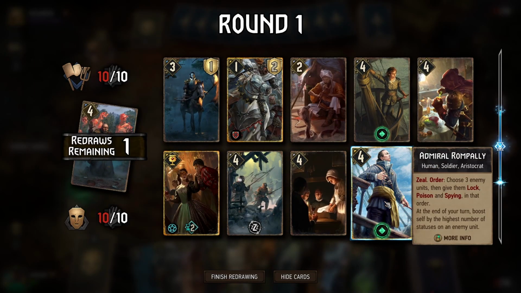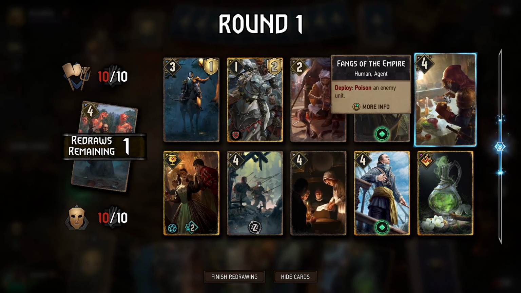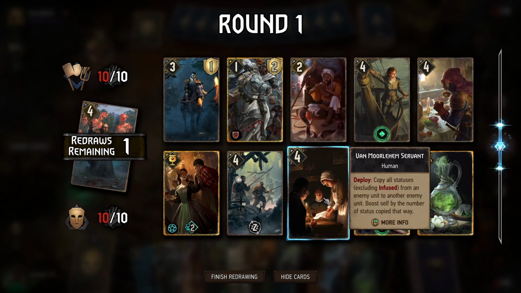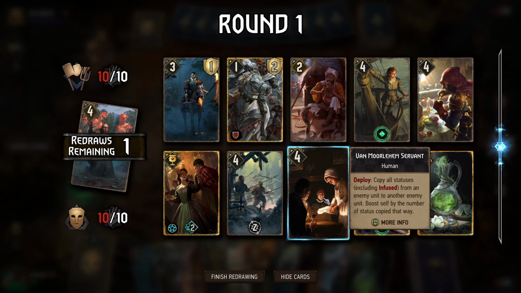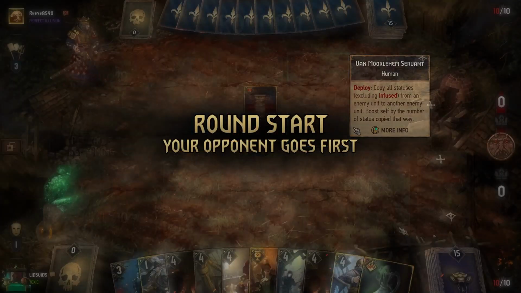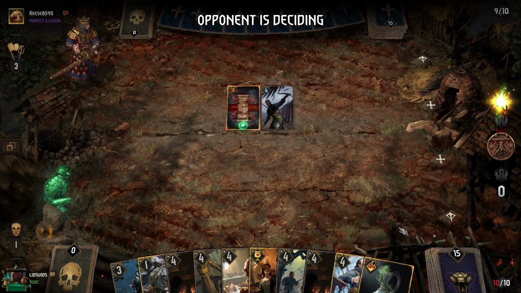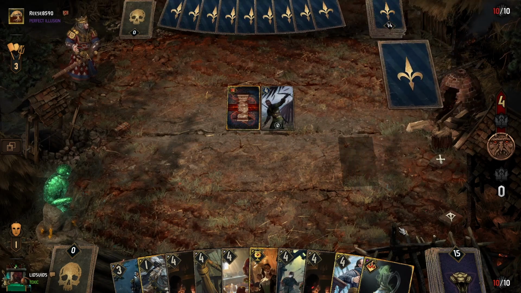And the Admiral is certainly a much bigger card. And the King Cobra, I mean, Fangs of the Empire is basically just a better version of that, and we can also get a little bit of additional poison with the Servant, so maybe you're not strictly necessary. I think we have enough poison here. Okay, Griffin Witcher. Are they a dedicated Witcher deck?